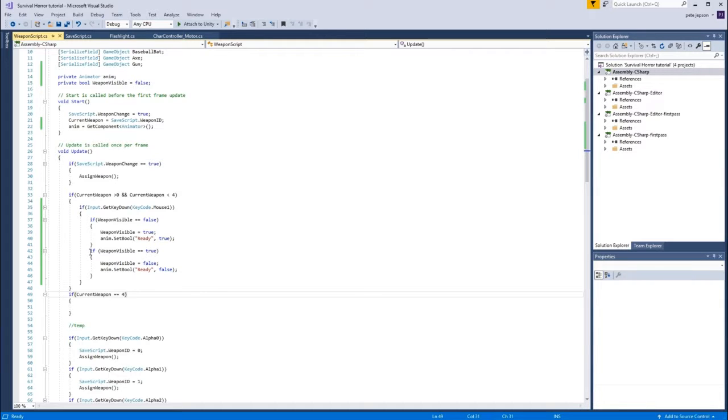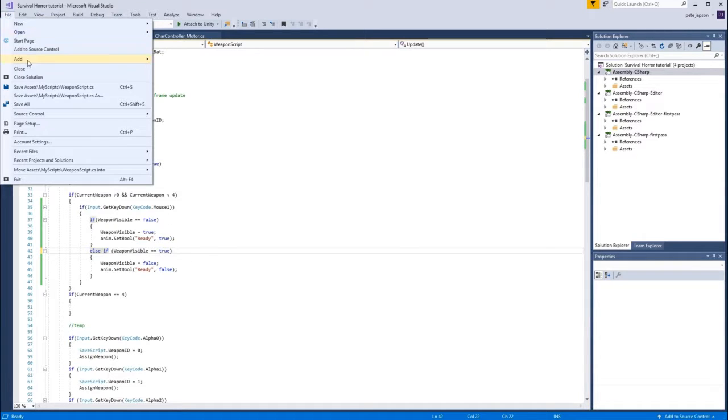Okay, so all we need to do is type else if. What that means is if the first one is not true, then run the second if. If the first one is true, ignore the second if. It's a very easy mistake to make, but as long as you recognize what that mistake is, it's going to help you in the future to do a bit of debugging and figure out where the errors are coming from. So let's save that.